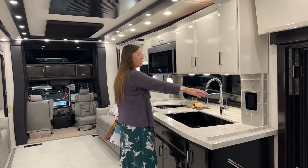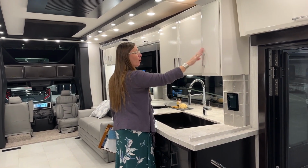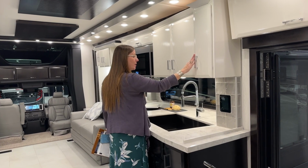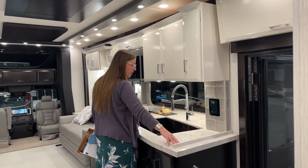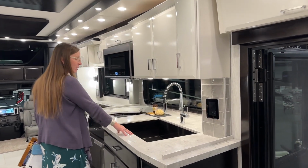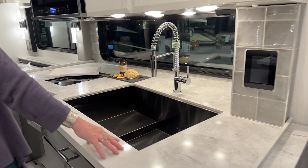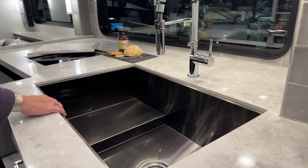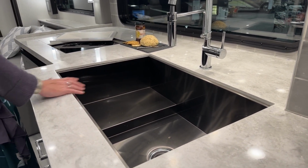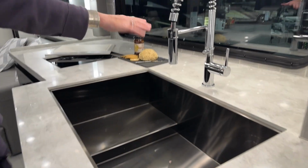And also, as you can see, not only have we modified and gone away from that really fancy ornate cabinetry, but we've also got a really nice, simple all tile backsplash. You still have this beautiful sparkle in your high polish finish. So this is just gorgeous. But look at this new dark stainless steel sink. I love this. This is such a great undermount, great faucets, huge kitchen window, lots and lots of space.